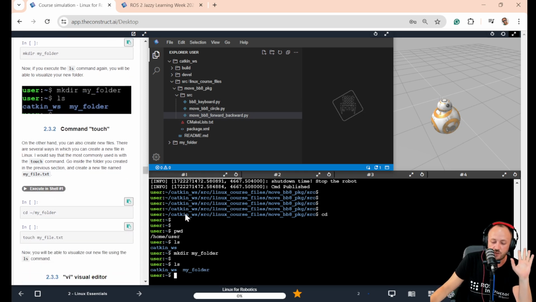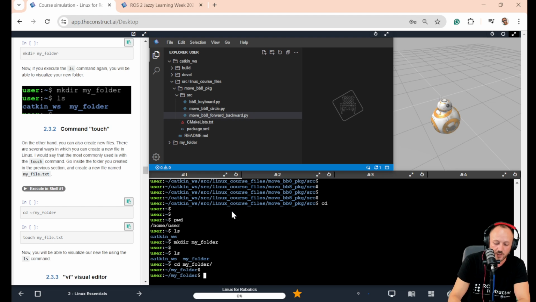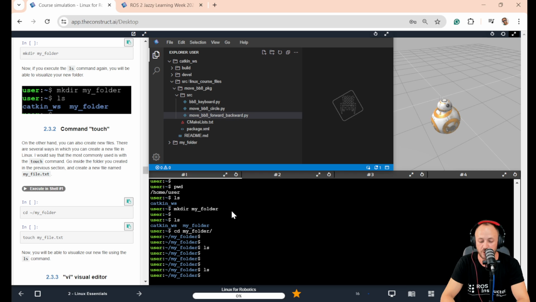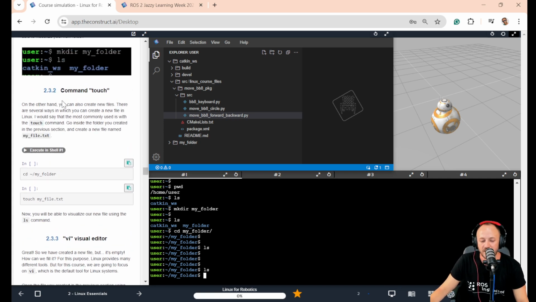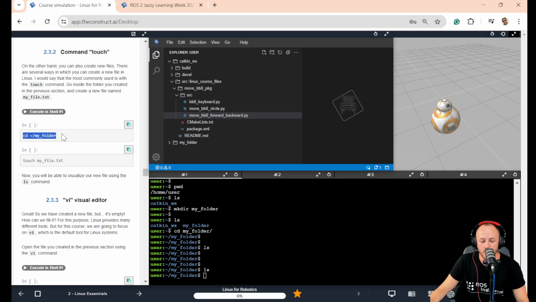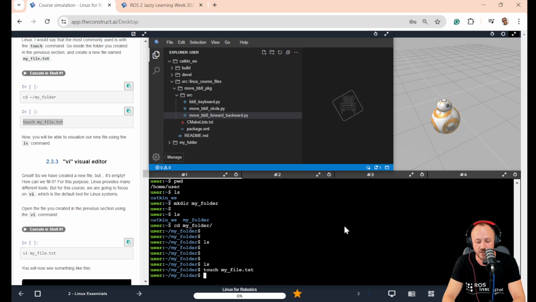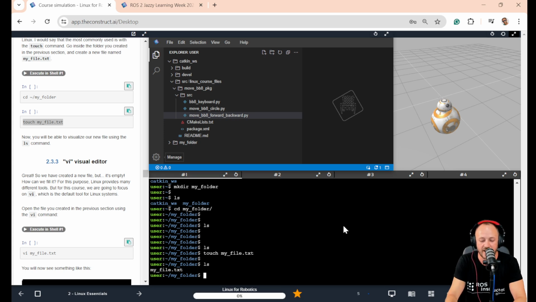Okay, so you have just learned how to create new folders in a Linux system. And now, of course, you can go inside your folder. And if you type ls to see what's inside, obviously there's going to be nothing because we have just created this folder, so right now it's empty. Then let's use another command, which is the touch command, in order to create a file inside this folder, yeah? So if we go inside this new folder, we can execute the following command, touch my file txt, and then this is going to create a new file, right? So now if we execute again the ls command, we can see that we have a new file created here, okay?